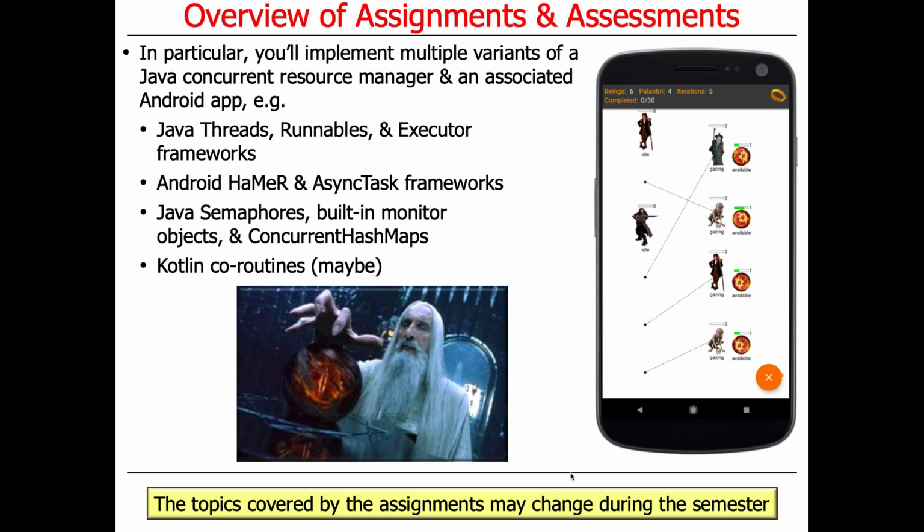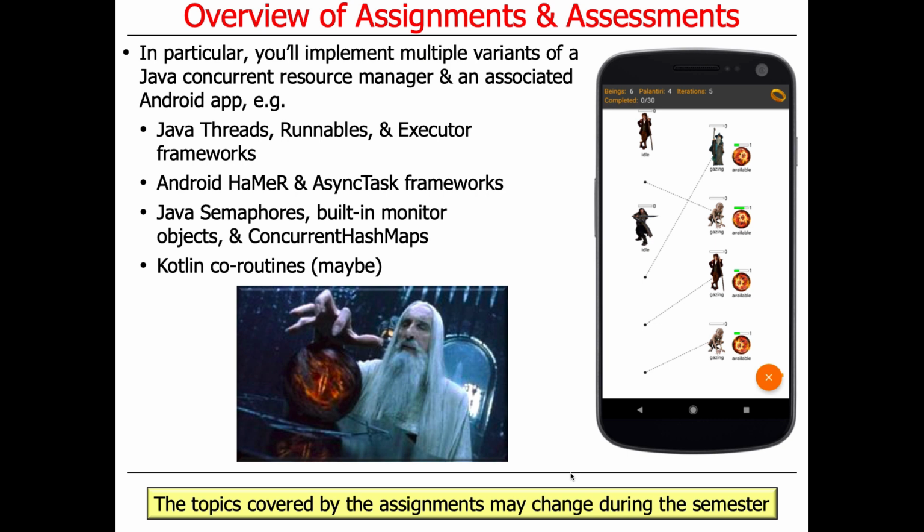The beings coordinate concurrent access to the limited number of Palantiri, and it demonstrates all kinds of cool resource management techniques visually. You'll also find it easy to debug your code, because if things do weird stuff, it won't work. It'll look incorrect. Things will gaze forever or won't gaze at all, and so on. So this is a really fun way to make these points more meaningful than just writing stuff with debugging output on the console.